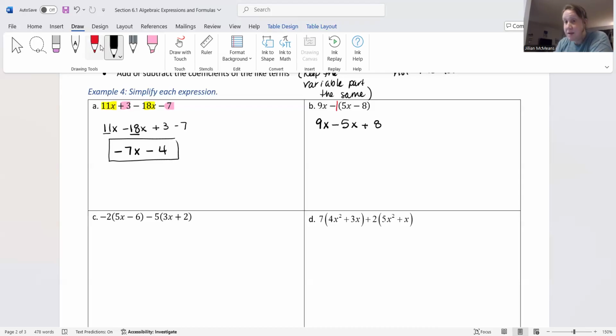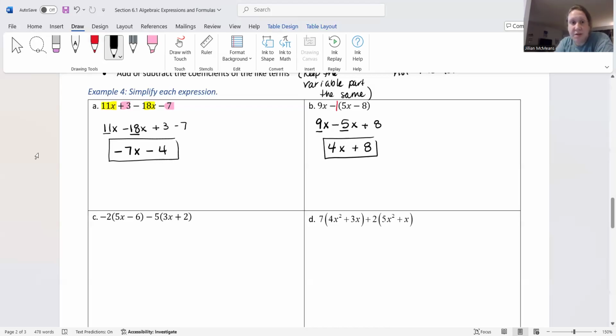Okay, and in this case, my like terms are already side by side. Notice I have a single constant and then I have two x terms. Those x terms are like terms. So I want to take 9 and subtract 5. That gives me 4, and then just keep the x. And then keep your plus 8 and you're done. That's literally it, okay? If it helps you to think of something tangible, you have $9, you spent $5, that leaves you with $4, okay? So we brushed together our x crumbs and then we just had a single constant crumb, so we just left it alone, okay?